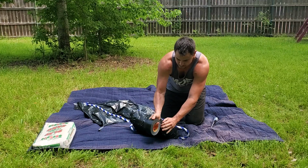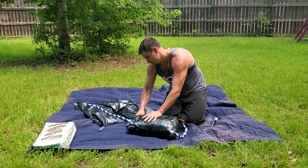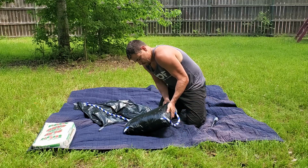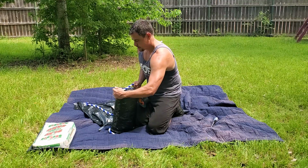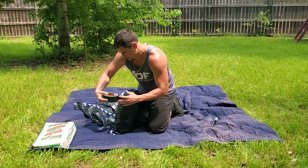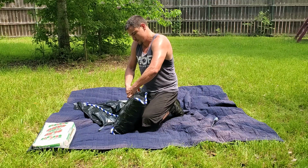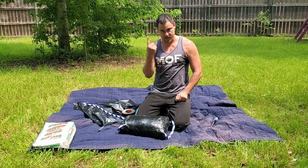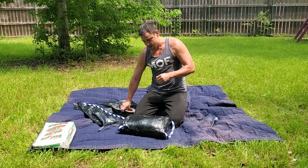All right, so this is almost done here. Okay, so now I can kind of stand it up because it's already kind of formed. I want to make sure this rope's nice. Okay, so now insert the tape right there. So I have a little space on top, and now what I'm going to do is wrap it this way now. So going both ways. This helps prevent it from tearing and ripping as well.